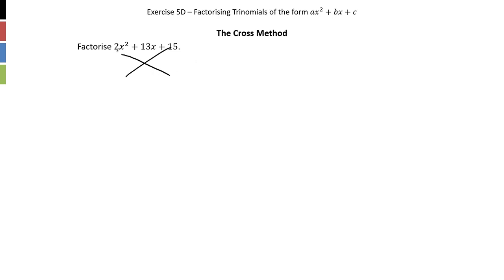Okay? And what we're going to do at the ends of each cross, we're going to write the factors of the terms above it. And it's very much like the inspection method. We're going to get some numbers that multiply together and then also end up adding together to make our middle term. It's just a little bit more convoluted or complex because of this 2 here.